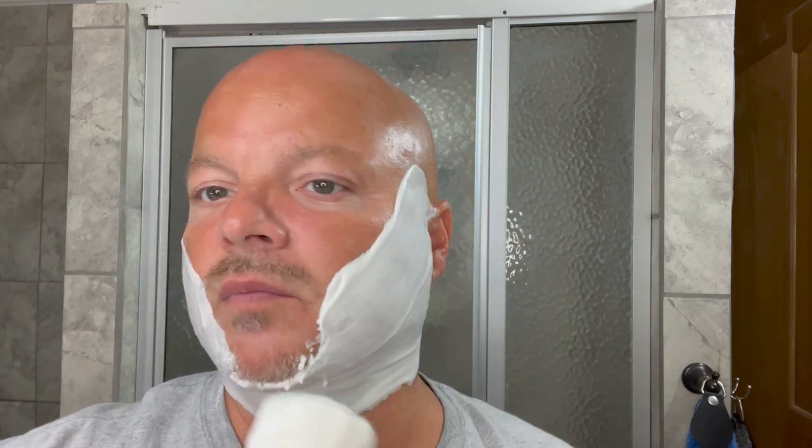I got a little too much water in it early on and had to add a little more product. Sometimes with these really soft soaps that's what happens to me. I prefer them just a little bit more firm — they don't have to be hard, I don't need a triple-milled hard soap, but I like them to be just a little bit firm. I find that I get good lathering results easily with that. Whereas with really, really soft soaps — like recent offerings from Zengari Man or Gentleman's Nod — I have to be careful of how I add water and at what points. Whereas with soaps I use regularly — Sterling, Shannon's, whatever — you can just mindlessly lather them easily. But this one certainly came around.